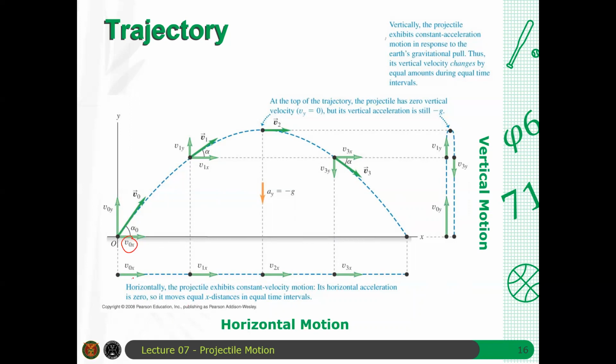Therefore, at any given time, constant lang yung mga velocities na yan. But the vertical, kung papansin mo, the vertical looks free fall, di ba? And since acceleration is negative, velocity is positive, the tendency of the acceleration is to slow down the velocity, to slow down the particle, and therefore make its velocity as small as possible until it reaches this point here. The point here is your maximum height.